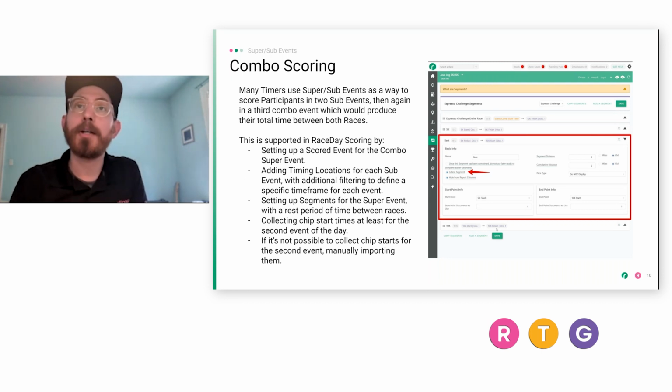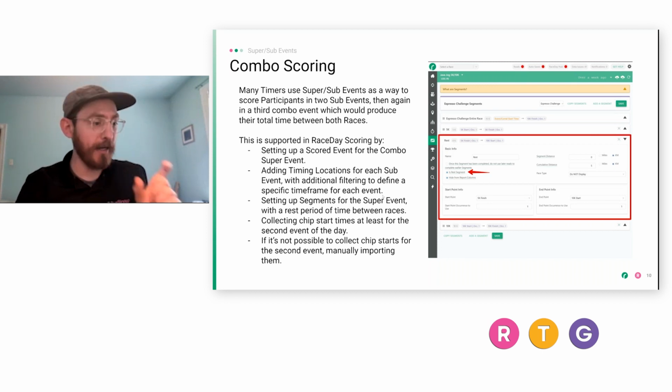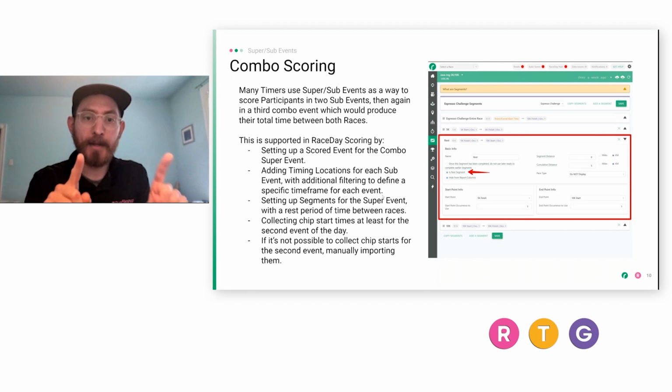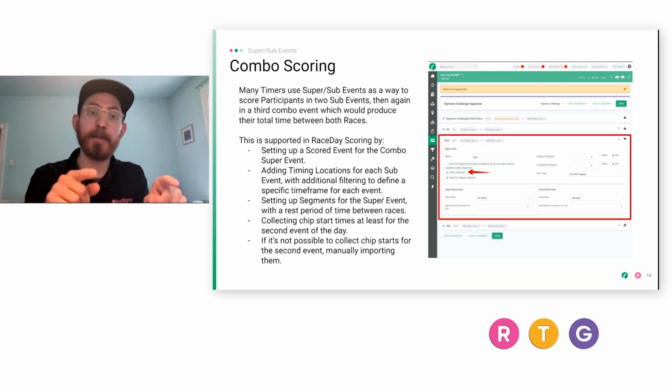It's really important to do this because you need additional filtering to define a specific time frame for each event. This is needed because everybody has the same bib number. You need to tell the system, if you see bib 1 between 9 a.m. and 12 p.m., that should be a 5K time for that person. So it finds the version of this participant that is registered for 5K and gives them this time.